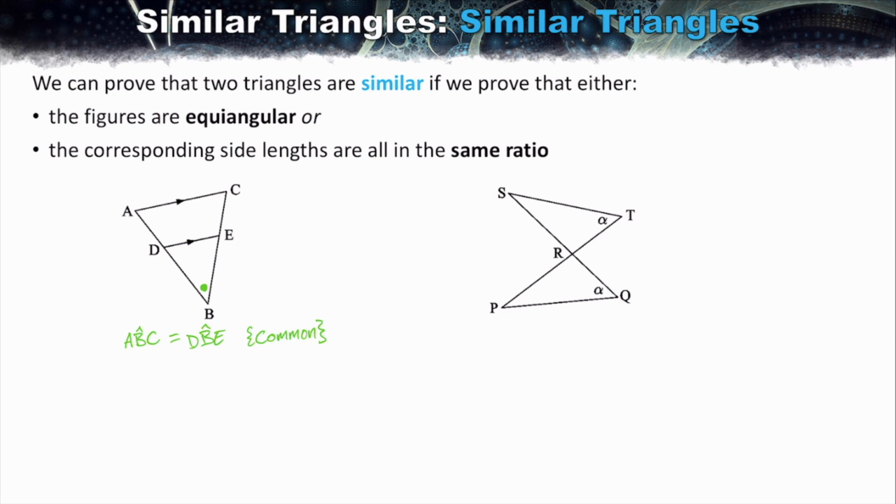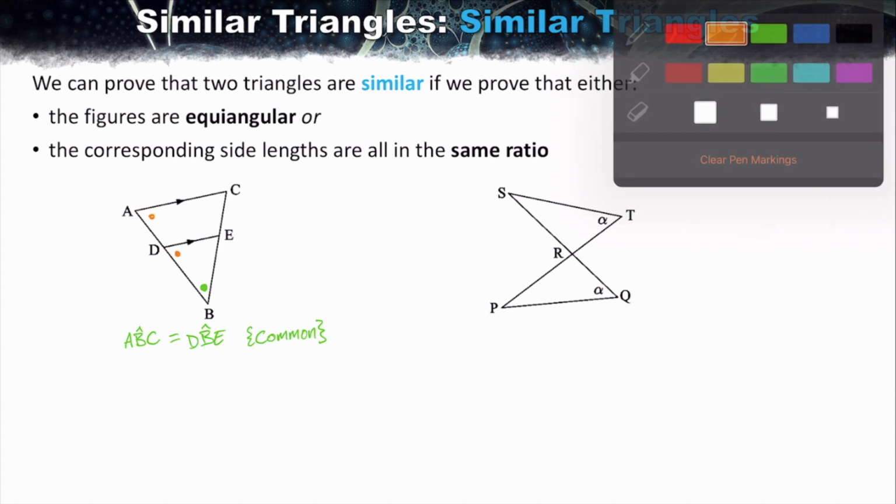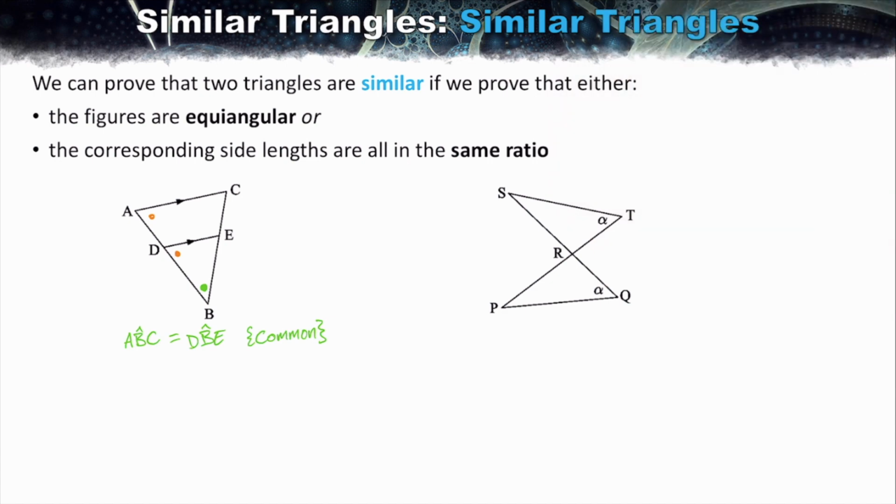I've got these parallel lines here, and I have this angle here and this angle here that are both the same as each other. Now, if we think of our angle rules, we've actually got corresponding angles, and that's our reason for this. So this will be angle at A between B and C is equal to angle at D between B and E. And as I said just before, they are corresponding.